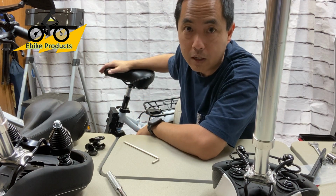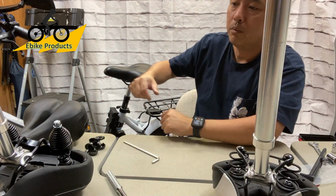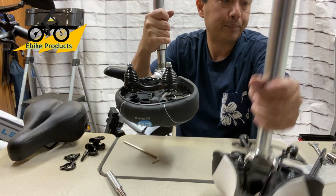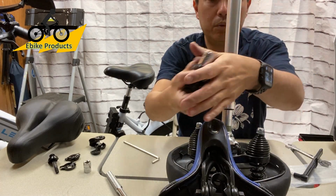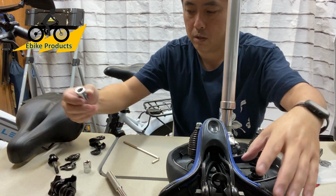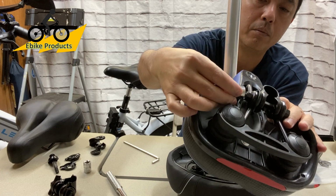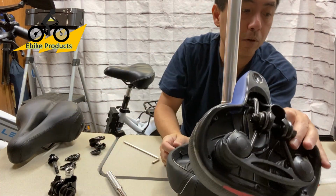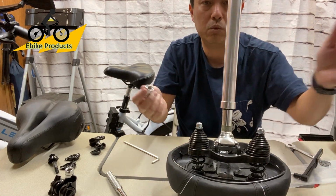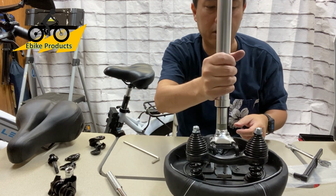So that takes care of putting a Lectric XP post on. Now, with the Cloud 9, when you get one of these posts, so when you get your basic posts that come with most of the other brands that are out there, you will actually be needing a 13 millimeter there. But an adjustable wrench will work fine. Just that I like ratchets because they are so much faster to get them on and off.